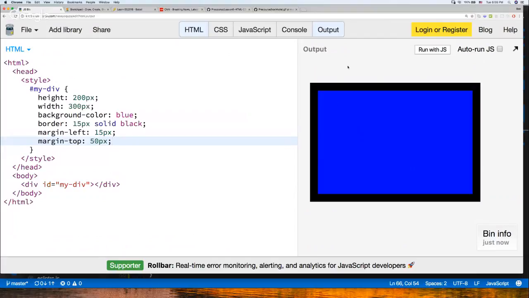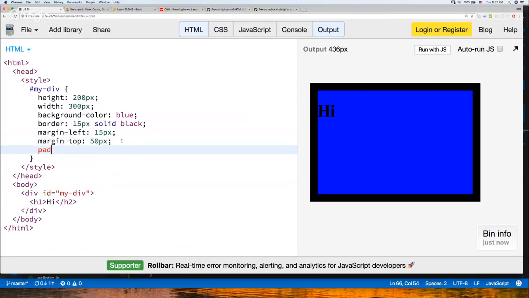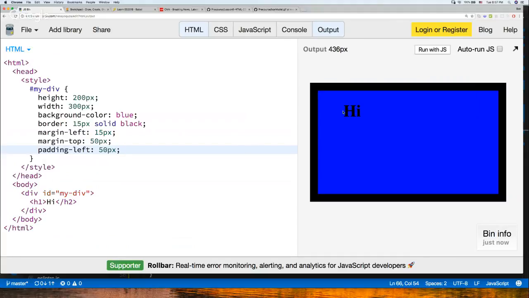All right. So margin. So again, margin is on the outside. Then we have our border, and then the next thing. Let me put a... All right, so we have this h1 tag that is now inside of the div. Padding. What padding does, padding is the space between the contents of an element and the edge. So this space right here between the h1 and the edge of the wall, or the border, we use padding to create more space there.